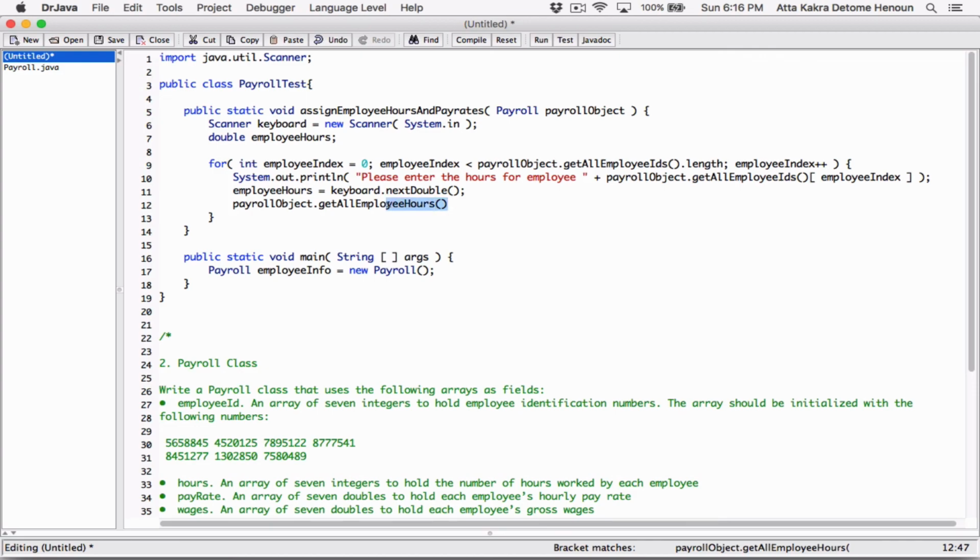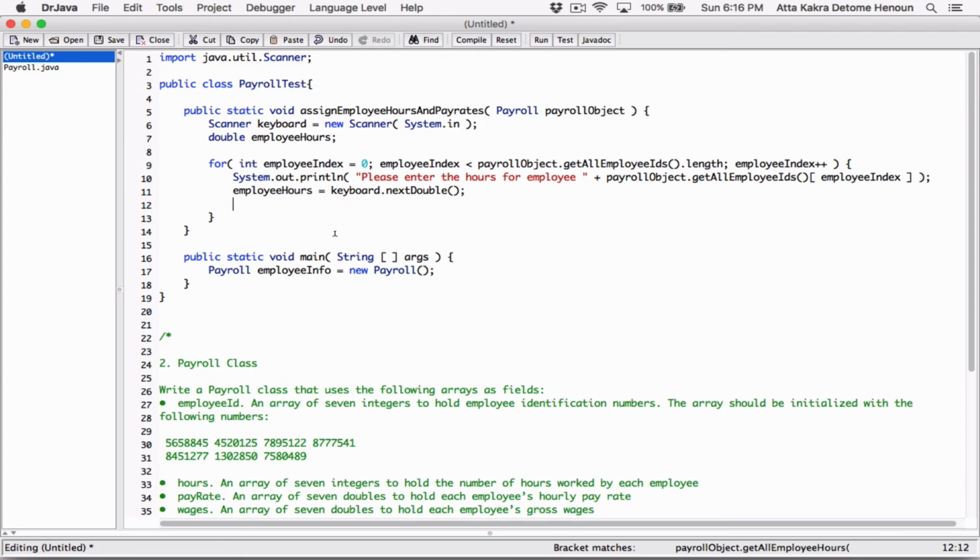Hold on one second. Oops, I made a mistake here. We don't need to actually get the array. We need to actually set in a value. We just need to directly set the value. And so this is wrong, the statement I had before. I'll undo it. Okay, so that's wrong. I'm going to redo. Take it back, sorry. We don't need to get that array.